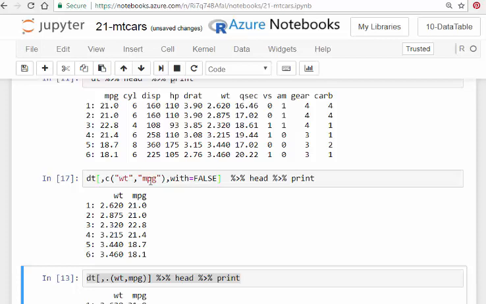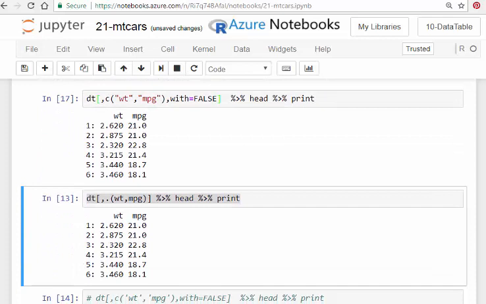But I'll be honest with you, the way I have written below is probably a bit more consistent with the syntax of data table in general. So I'll probably go with what's on this one here usually, okay. Yeah, that is how to select columns, okay.